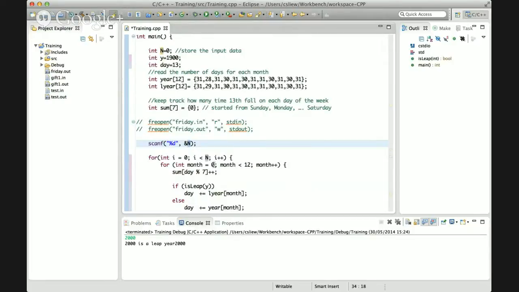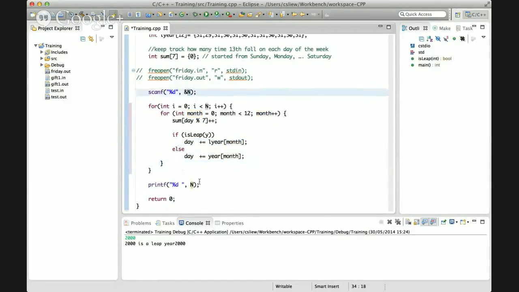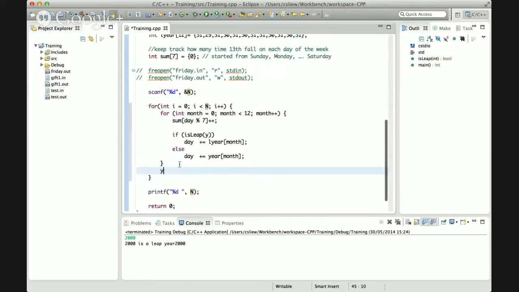Okay, and then for each month we try to calculate which day of the week the 13th falls on. And then of course after that we keep on adding the number of days for the particular month, and we get the following month. If they keep on going, then we can get the whole thing filled up. But of course, don't forget we are just starting from the first year, and then we will stop at the given date. So what we want to do is, for every year, we increase the counter.